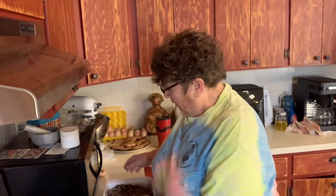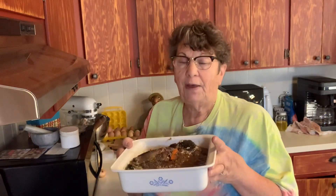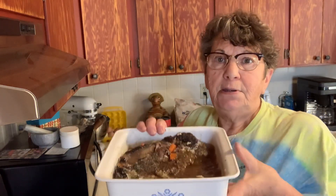Let me show you what I've got here. I had made just regular pot roast, beef roast with the vegetables. We had a couple meals off of it, and I had made a small one and a bit bigger one because I wanted the leftover beef. With one that has this beautiful gelatin, I would normally make beef stew and can it up. But a couple months ago when I had the virus, I canned up a whole bunch of beef stew then. So today I'm going to make sandwich spread — it's that time of year when you're busy outside and you just want to come in and grab a quick lunch.